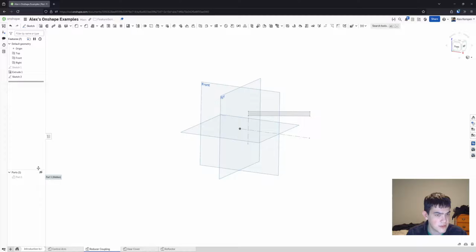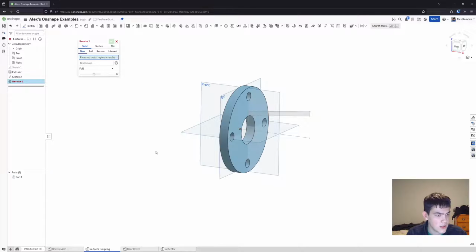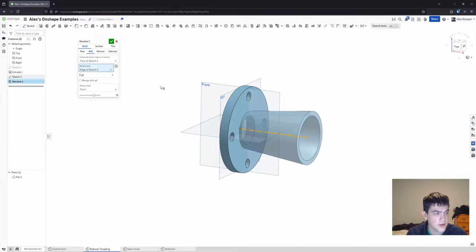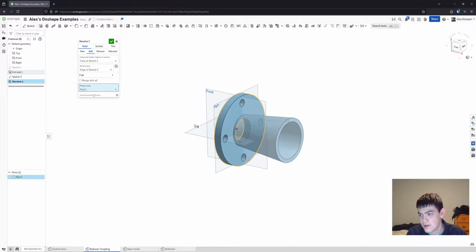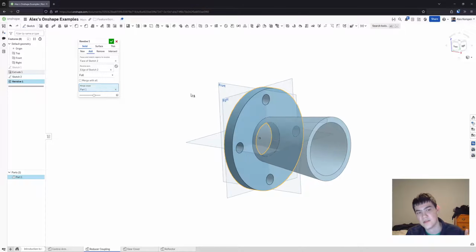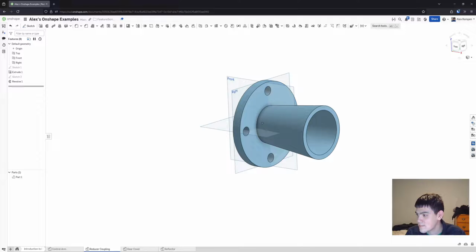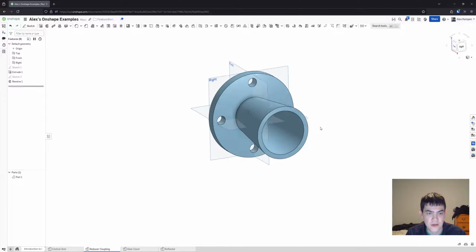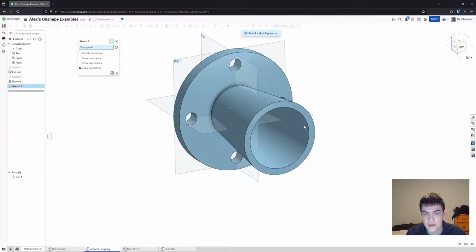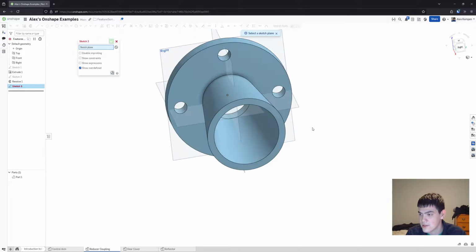But if I do have this part shown, so I cancel out of that, if I do have it shown, then when I go ahead and create this revolve and select my revolve axis like so, Onshape will use editing logic to change it to add and select my merge scope automatically. So you can see Onshape automating your life a little bit, perhaps. But it's always good to pay attention to that behavior and be aware of when it's happening, so it doesn't catch you out and do something you don't want it to.